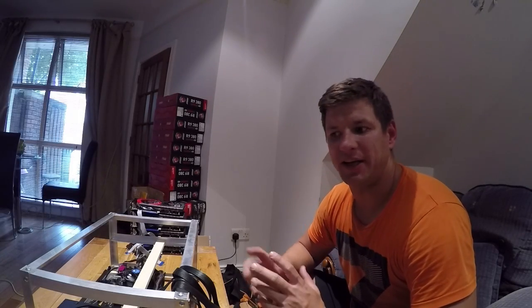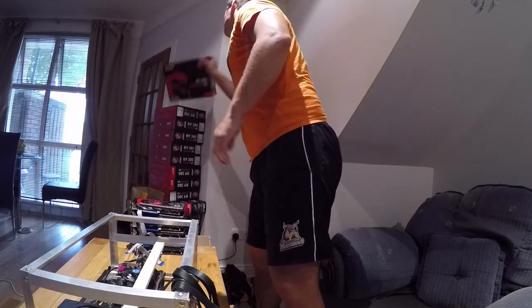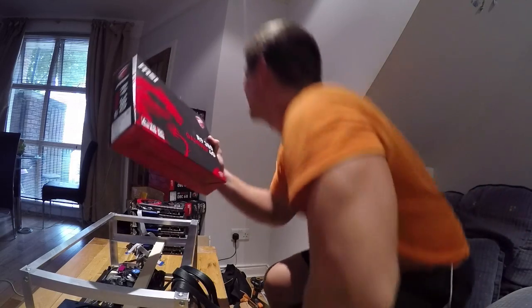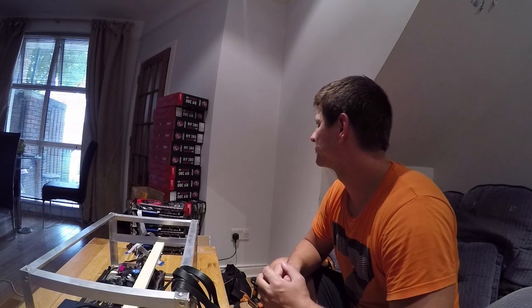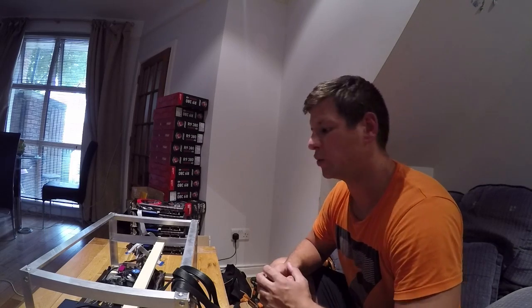Hey, what's up? So today we are going to build a mining rig with these MSI R9 380 4GB cards. Yeah, they're very good cards. I think among R9 380s they're the best ones, because they're very solid cards, they have good cooling, and the fans are very quiet.